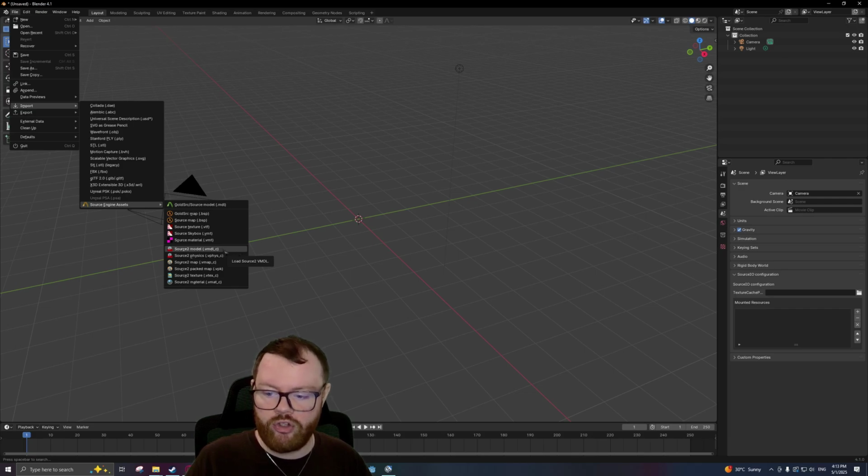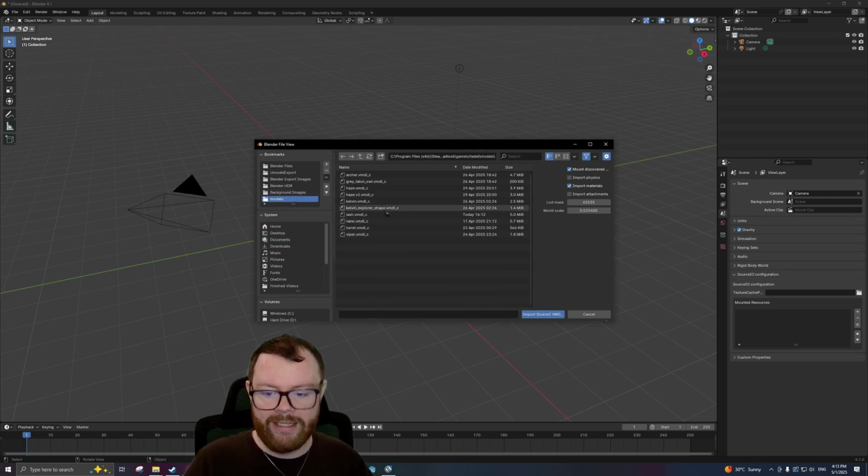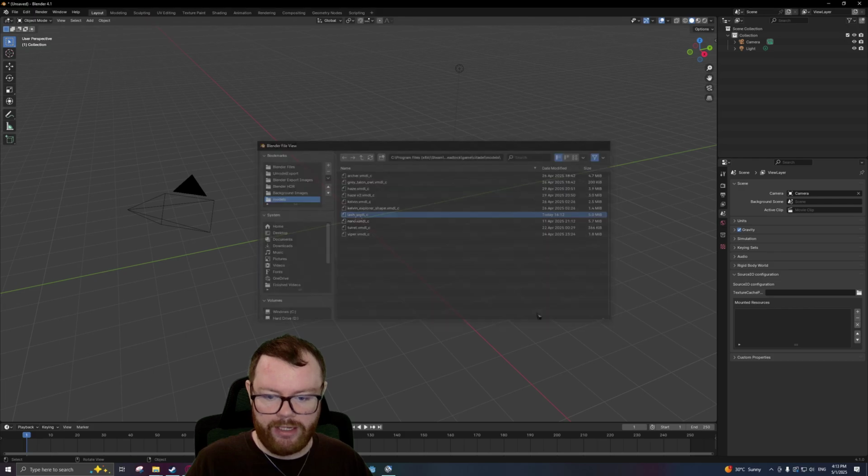You see that the extension here, vmodel_c, is the same extension that we saw for Lash. So go ahead and click on this, and then navigate to our Models folder here. And I would also recommend bookmarking this in Blender. You can just do Control B to make it a bookmark, and I've already done that here. So let's just go ahead and click on Lash and then import.